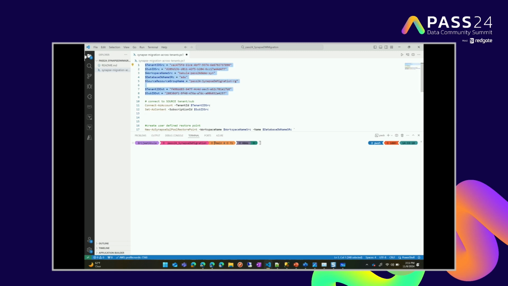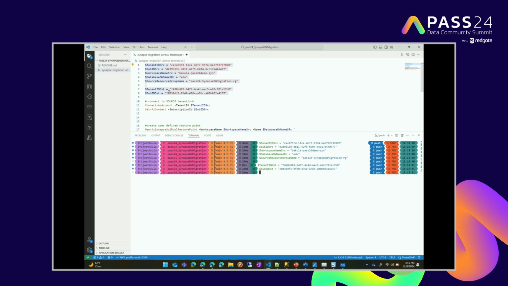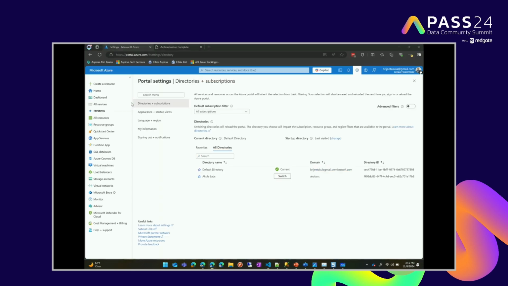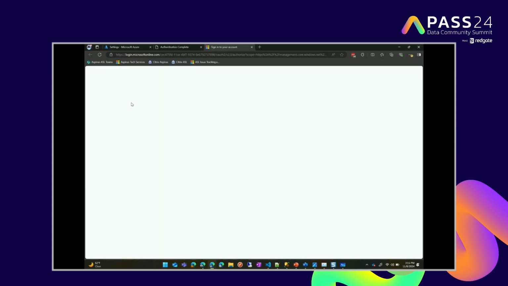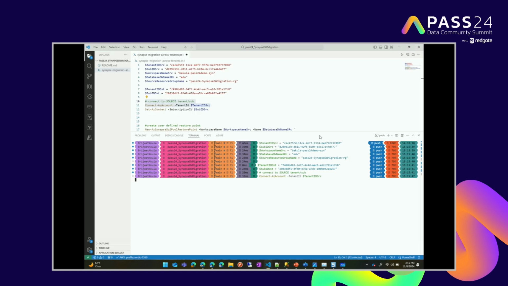So if I do this just one line at a time, what am I connecting to? Source?